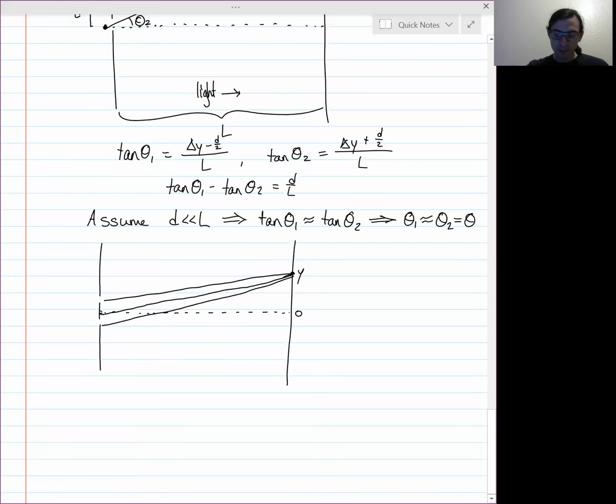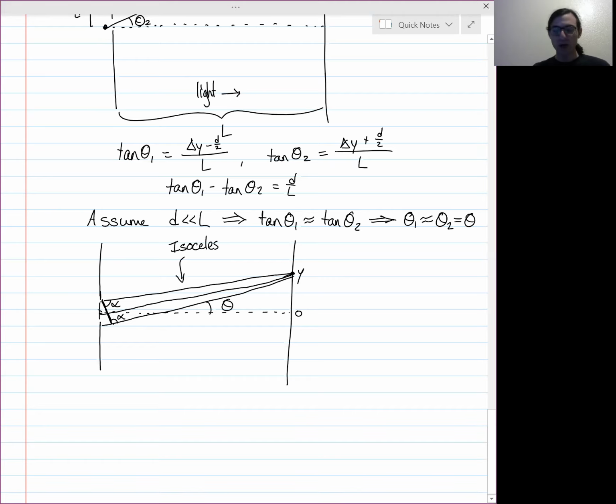And then by doing some clever geometric trickery, if we drop a perpendicular, not a perpendicular, sorry, it's perpendicular to the middle line, then we form an isosceles triangle. This triangle here is approximately isosceles. You guys know what an isosceles triangle is. Both sides are the same. And then these angles will also have to be approximately the same. And this angle we could call theta. That's the angle between the two beams. Theta 1 and theta 2 are both theta.